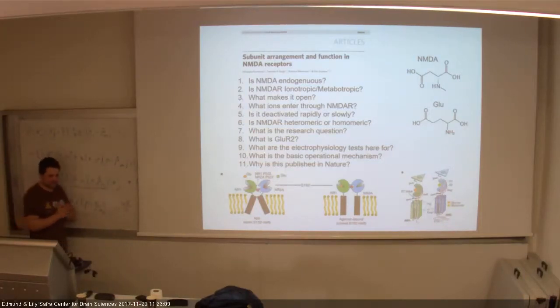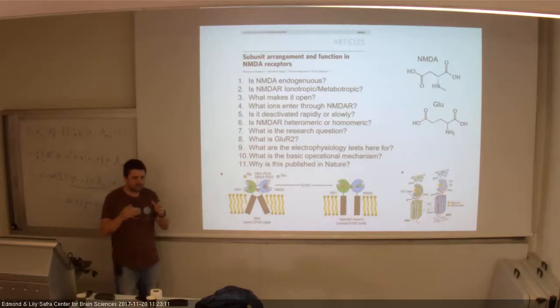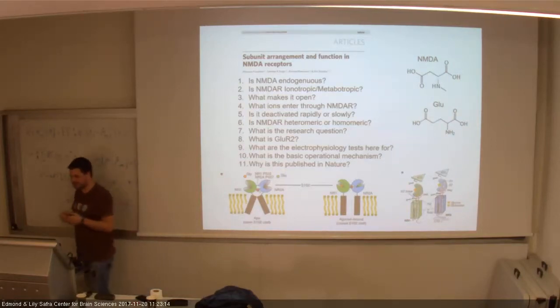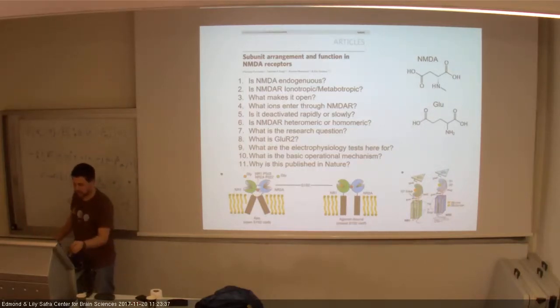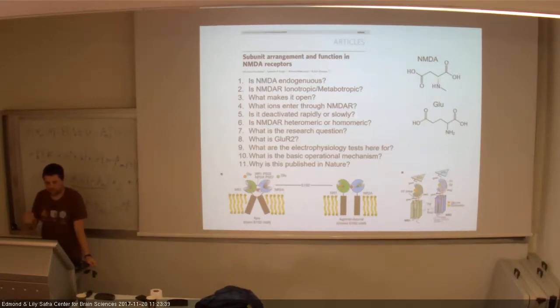One of the challenges of this article is to separate the ikar from the tafel, to look at the more important stuff and the least important stuff. A hint for that is, for example, a lot of the figures or a lot of the things they talk about in the main text are only appearing in the supplementary. So this is one of the indications that a lot of the things that appear in the main text are not very important. And so you're asking why they're there. It's probably because the reviewers that looked at that paper asked for it to be in the text, and the authors didn't really want to put it, but it ended up there.